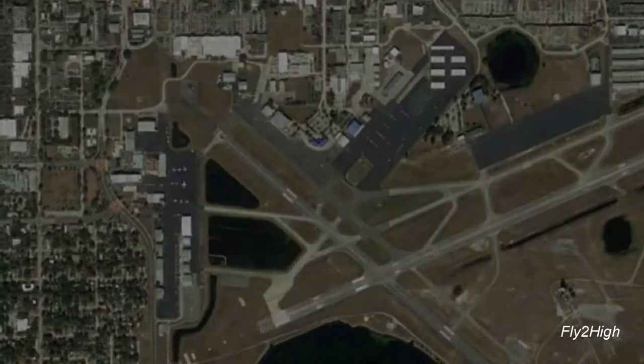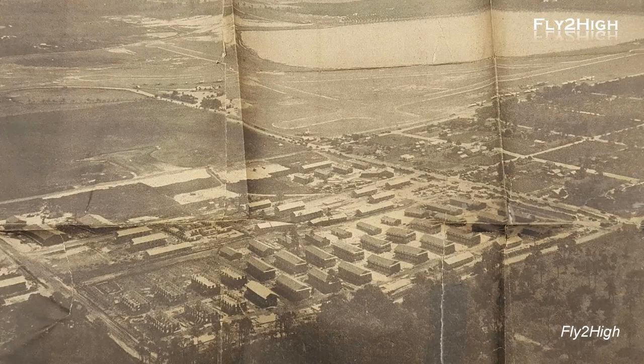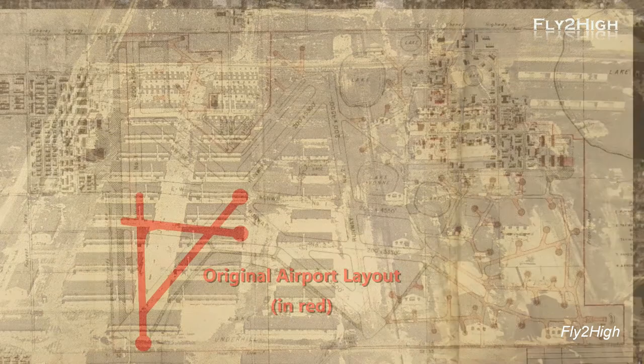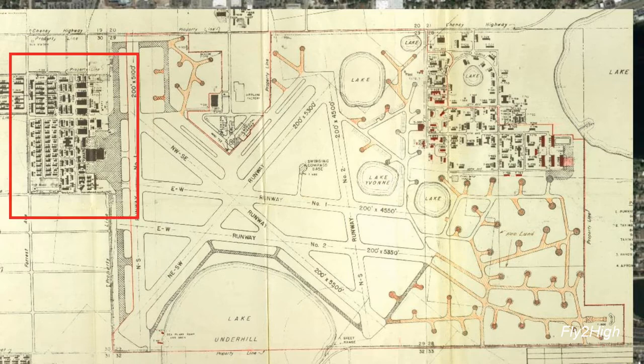I had to find out. So, where should we start looking? Let's roll back the hands of the clock to the year 1940. The city of Orlando had just leased the airport to the U.S. Army as the country prepared to enter World War II. The army poured millions of dollars into the airport and turned it into a military base. By the time the conflict was over in 1945, the original Orlando Municipal Airport was barely recognizable — the original runways had been lengthened and extended, three new runways had been added, and extensive building campuses had been erected on the west and northeast areas of the airfield. Armed with this map of the facility, I started looking around for the likely places one might expect to find a guard shack and main entrance.